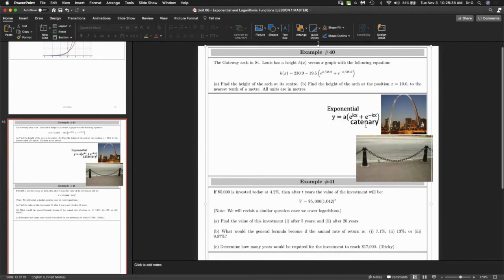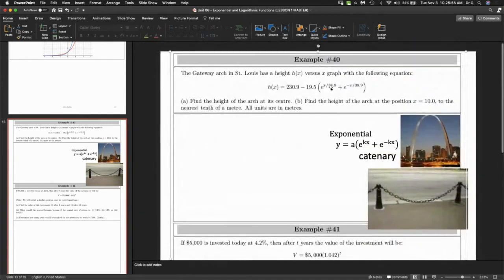It's exponential. So if you want to see the formula for the St. Louis arch, it's right here. Look how pretty that is. See, you got the e to the something. You got e to the negative of the same exponent. You got a number in front. Now, this one here, I've applied a constant a. You could also do translations. Like for this one here, the negative means it's upside down, and the 230 means that it moved up. I'm not doing transformations with you.